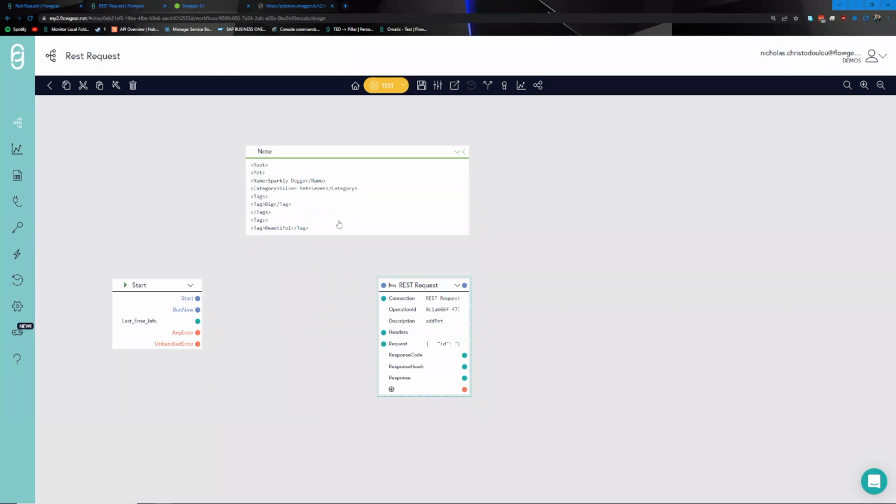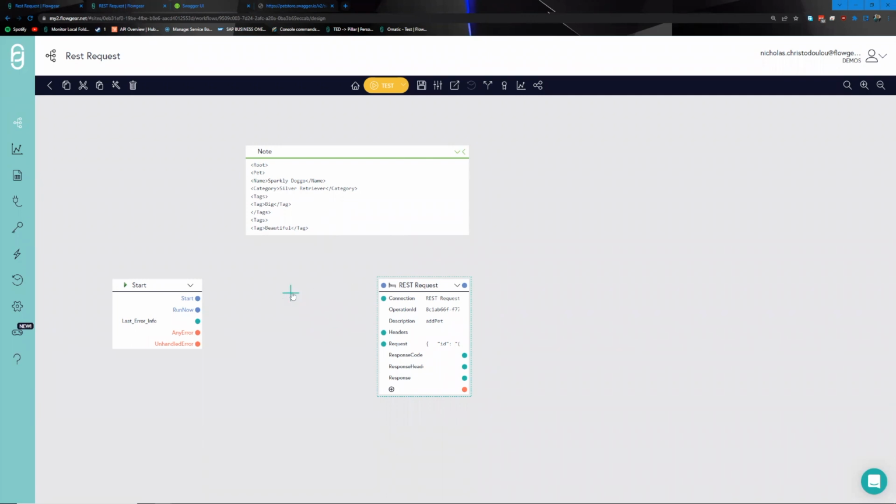Now, within the traditional scope of an integration, this particular information would be coming from somewhere, whether it's from another API calling into Flowgear, a source system that you're pulling it from, SQL, some kind of CRM or ERP. In this case, we're going to use a sample structure document that we can work with. But we're still going to mimic the point of the integration that involves mapping the structure from point to point.